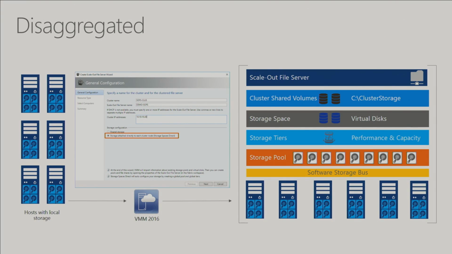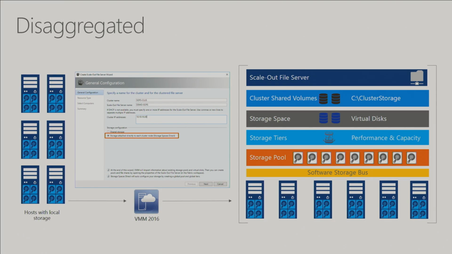And let me take a moment to explain this, actually. At the bottom, you have the servers with the local storage. Then the software storage bus is what is there in Windows Server 2016. On top of that, a storage pool gets created. So this is a logical grouping of all the physical disks that are there. And we also auto-configure something called tiers.